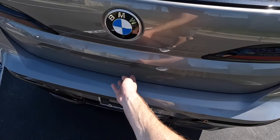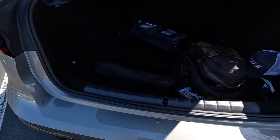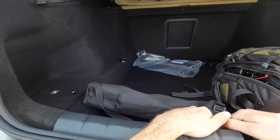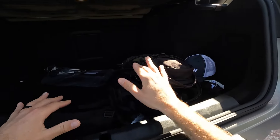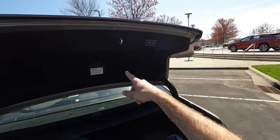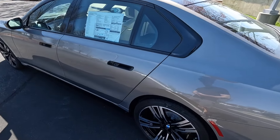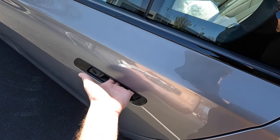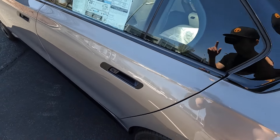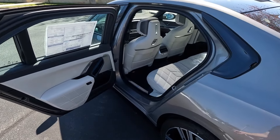You can remote start this BMW using the key fob or a button to open the power trunk. The back seats in the 7 Series don't fold down, but there's still adequate space — there's a cut-out for access, battery components, a little storage, and plenty of overall space. You can close the power trunk and lock the vehicle with the button on the right side. There are two ways to enter the doors: an electronic button underneath where you squeeze your hand, or a push button that opens the door for you.